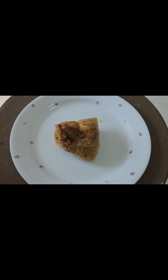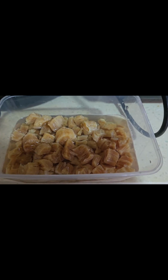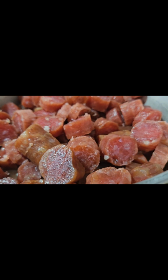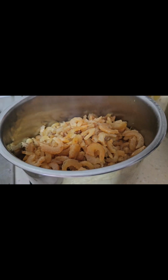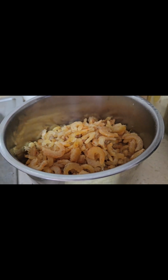Now, let me introduce all the ingredients used to make this lovely little dumpling. Here we have prepared all the ingredients in advance. We have the dried scallops, which have been soaking in water overnight to soften them. Then there is lapcheong, which is a Cantonese dried sausage, which we have chopped up into thumb-sized pieces. Then we have the salted shrimp, which we have stir-fried in a wok to bring out its flavor.